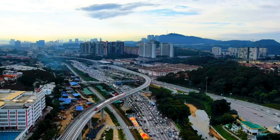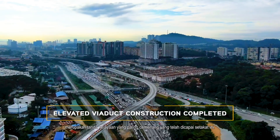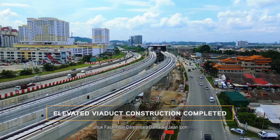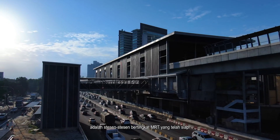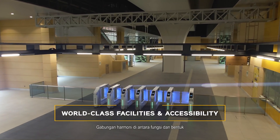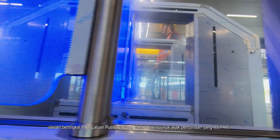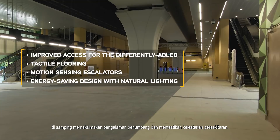The completion of civil works of the elevated viaduct is the most appreciable sign of the milestones achieved thus far. The crown jewels of each stretch of the elevated alignment for Phase 1, from Damansara Damai to Jalan Ipoh, are the completed elevated MRT stations — a harmonious combination of form and function. The new MRT Putrajaya line elevated stations feature a smaller construction footprint while maximising rider experience and ensuring sustainability.